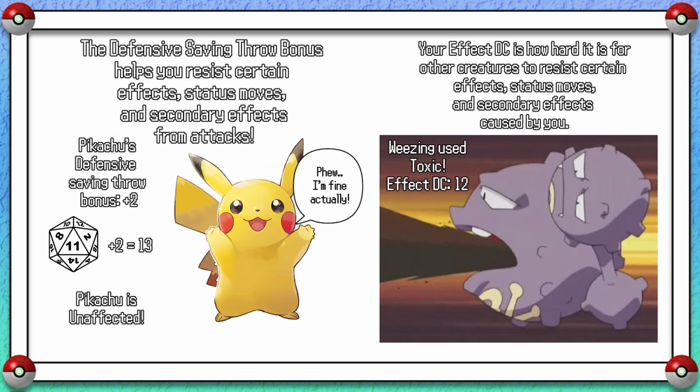If you had a little bit of a keen eye, you might have noticed the effect DC and the defensive saving throw bonus. So let's go over those real quick too. Your defensive saving throw bonus is the number that you apply to your D20 roll whenever an attack forces you to make a defensive saving throw. This is going to be used for moves that attempt to inflict status effects on you or have a secondary effect. They usually force you to make a defensive saving throw, and the defensive saving throw bonus is basically a little bit of resistance that you have against that. The higher your defensive saving throw bonus is, the easier it is to avoid things like status effects.